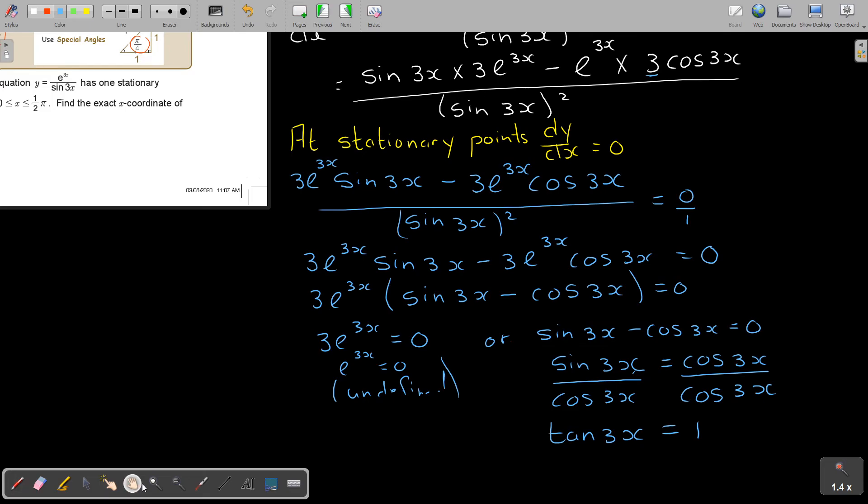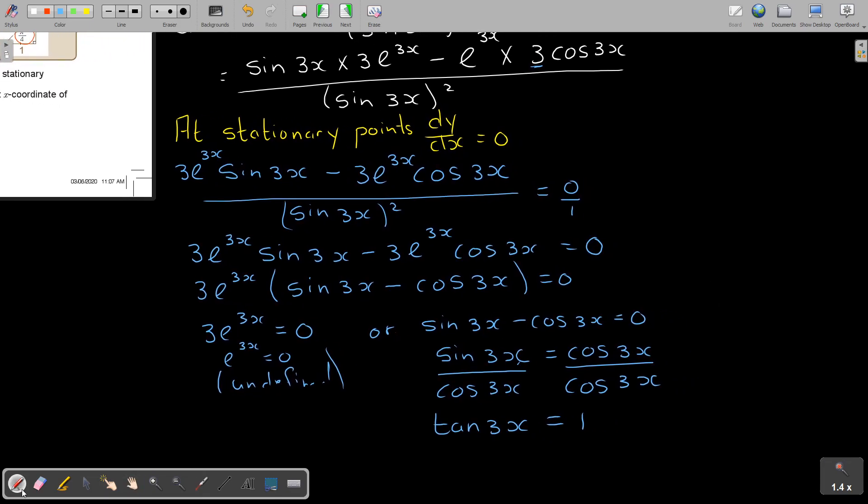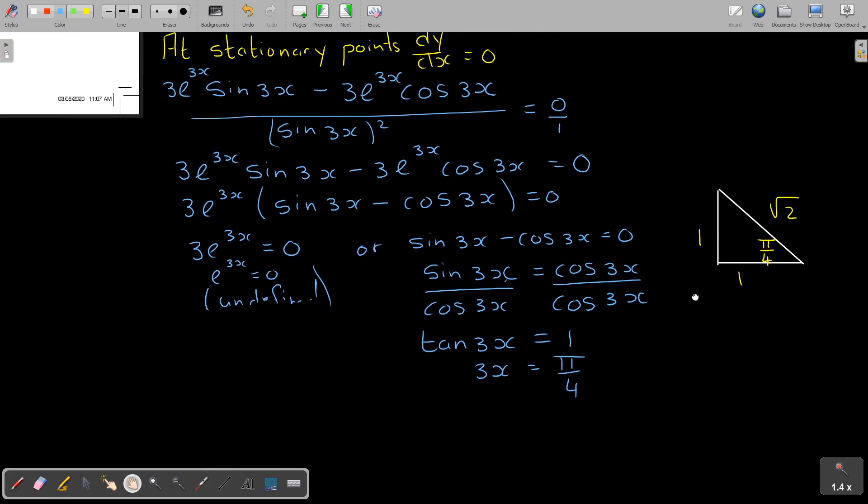Okay, now again, I have 1. So I go again to my special triangles. Don't forget your special triangle. It's the 45, so, or the pi over 4. This is going to become 1, 1 square root of 2, and that's pi. It's 45, so it's pi over 4. So if it's tan, tan 1 over 1, so what will the angle be? So I will say that 3X is equal to pi over 4, due to the special triangles.